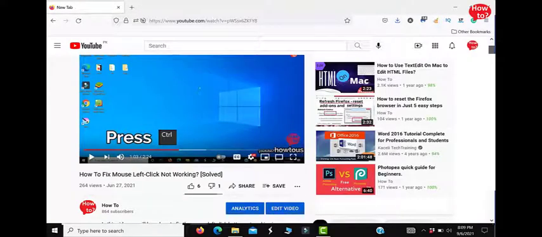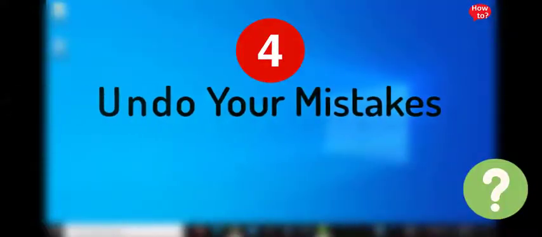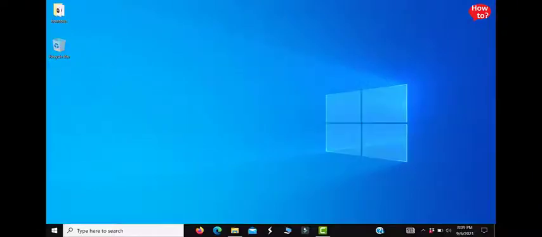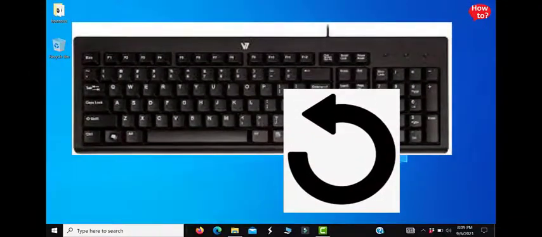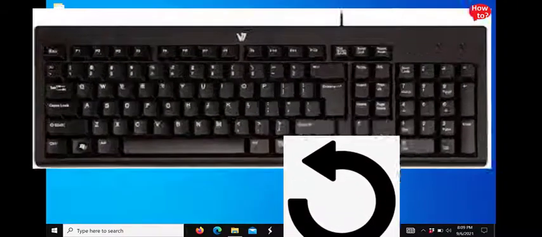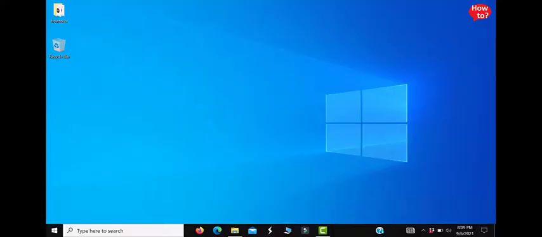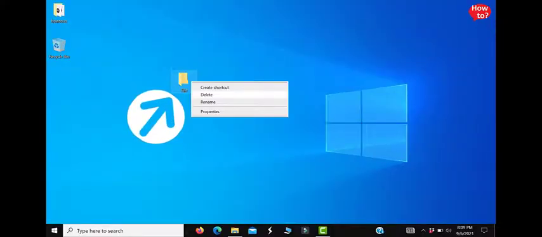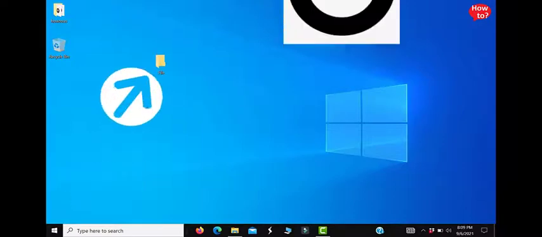what you were doing. Undo any action to fix mistakes. Hope you already know the ultimate hotkey Ctrl plus Z and its power to undo any typing mistakes. But the new thing is it can be used to undo everywhere to fix mistakes. You can bring back the file you accidentally deleted or moved by pressing Ctrl plus Z.